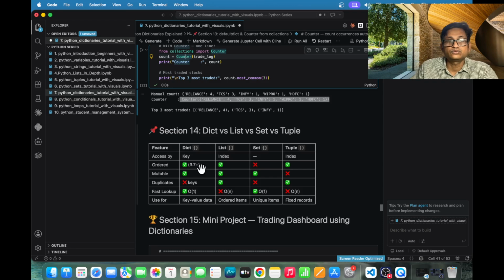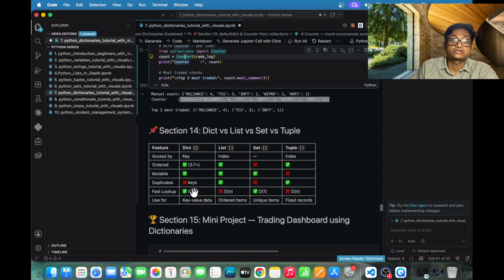Mutability: yes, you can mutate the dictionary values, you can mutate the list, and the set also, but you cannot mutate the tuples. In a dictionary no duplicate key will exist; in a list duplicates may exist, in a set no duplicates, and in tuples duplicates may exist.